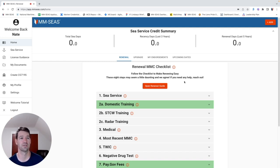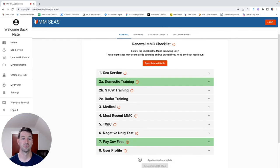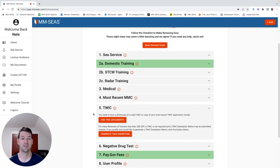So we find it on the home screen. You're going to click home if you're not already there, and it works on the renewal or the upgrade page, but I'm going to do it on the renewal. So we hit renewal, scroll down to TWIC, and you'll see here on the TWIC side, if you have a TWIC that's valid already, or you just renewed it, you can submit your renewal receipt or your current valid TWIC. You can add that under TWIC documents, but right below that, we have generate TWIC exemption.